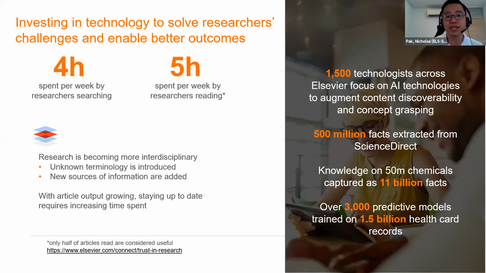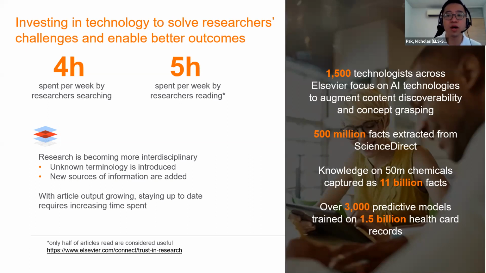We observed that researchers spend approximately 4 hours per week searching for information, and about 5 hours per week reading. So it's very crucial that you're able to leverage and access top quality content. We have also noticed that research is becoming more interdisciplinary. When unknown terminology is introduced, you want to find out how authentic and veracious the information is. With article output growing, staying up to date requires an increasing amount of time.